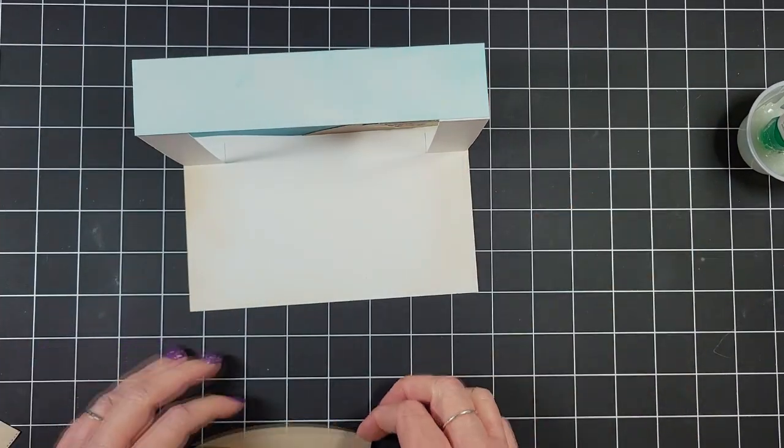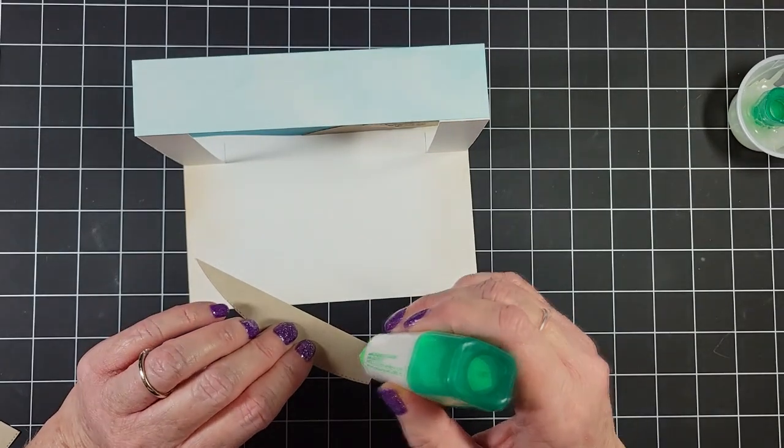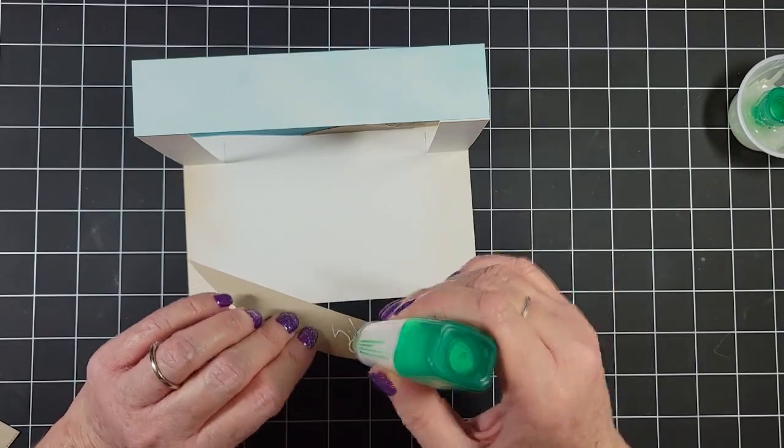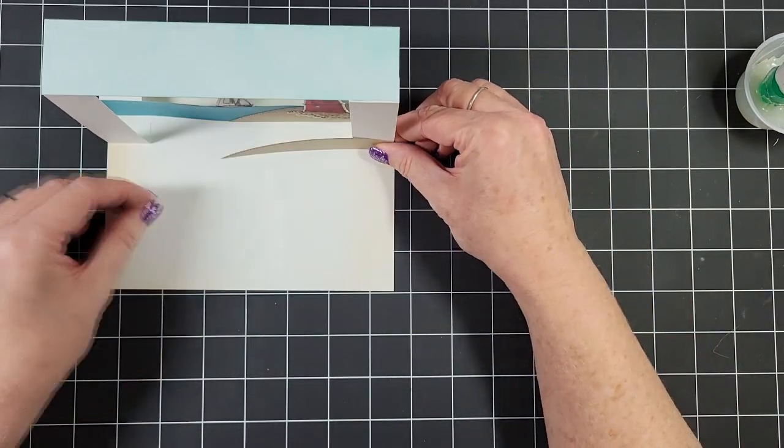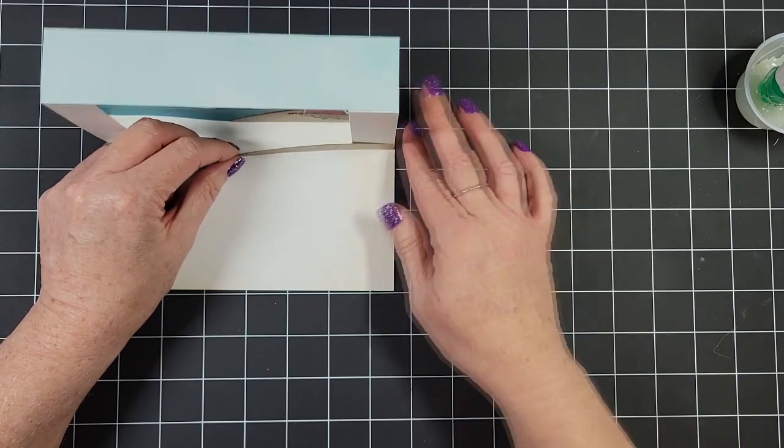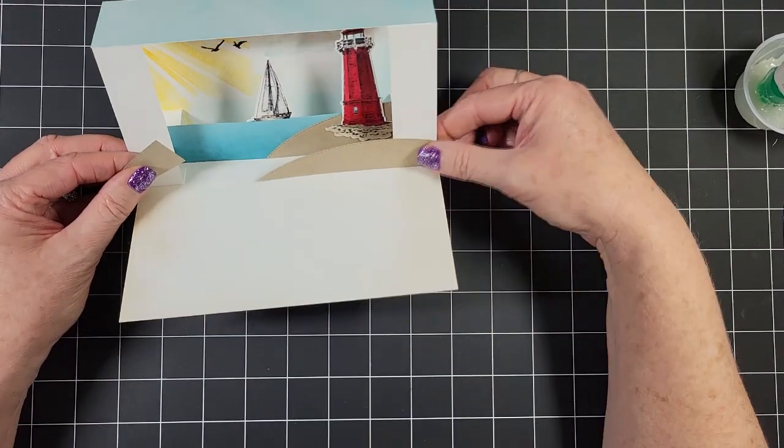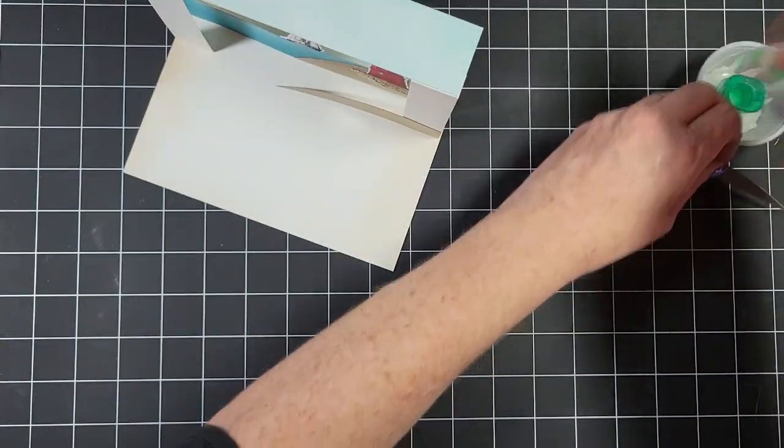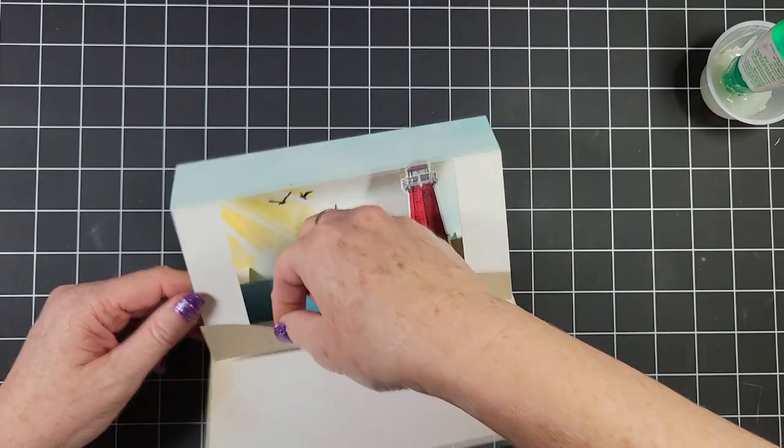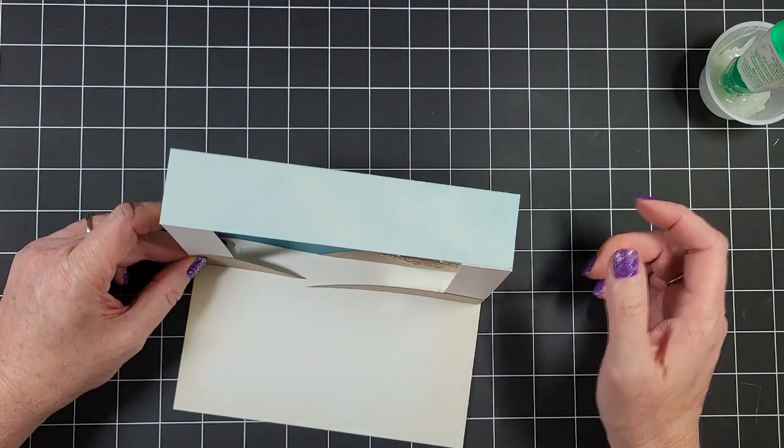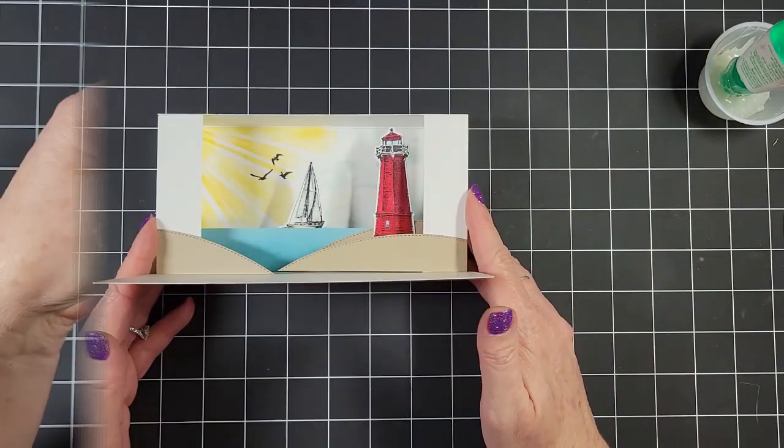Okay. So next I'm going to go ahead and attach these other two sand hills. I guess that's what we can call them. And I'm just going to put some glue right on the very end there so that it adheres to our pillar and not the rest of the card. Okay. And so we're going to do the same thing then for the other side. I have a smaller one here, applying glue to the very end and just sticking it right there.